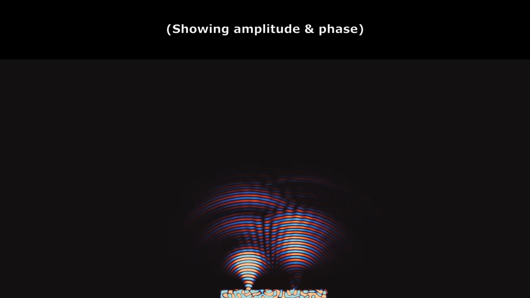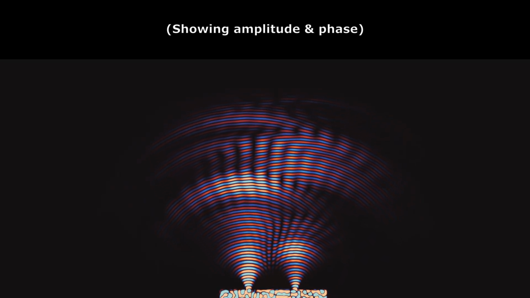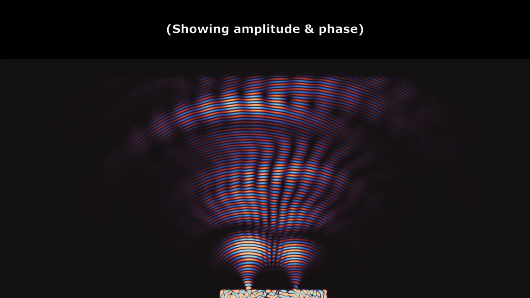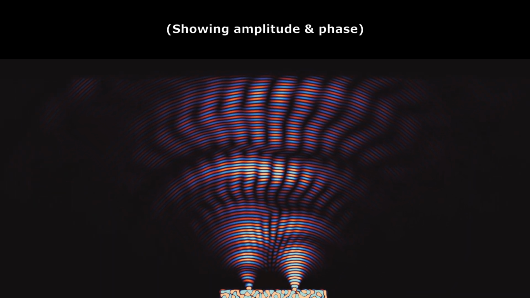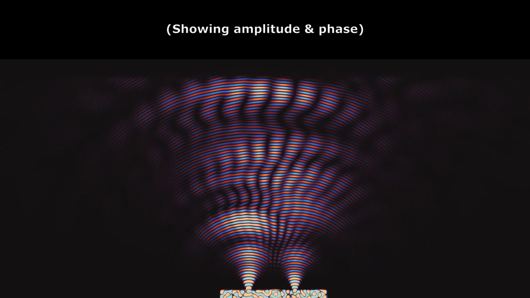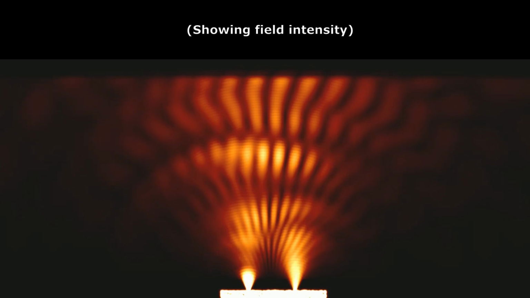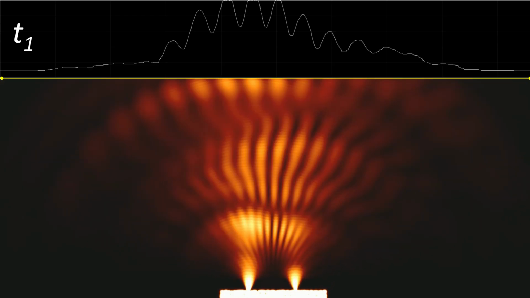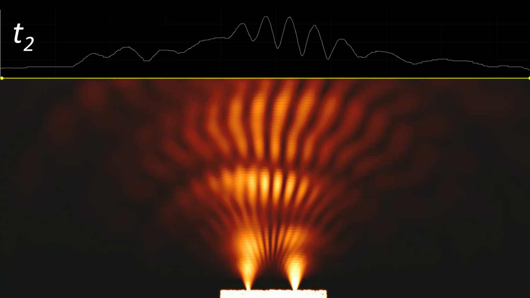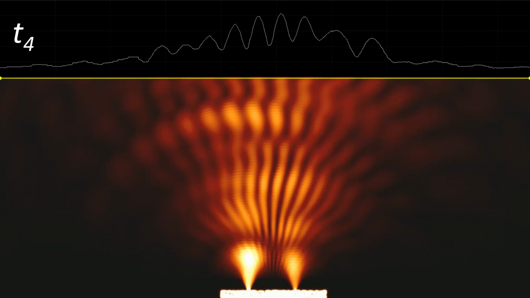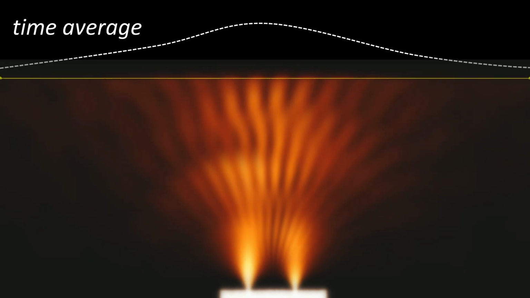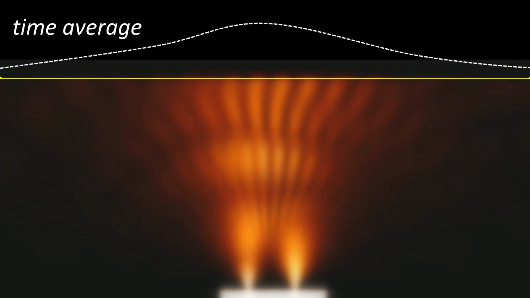Here is a quick example of two incoherent broadband wave sources. The simulation shows that in this case there's just as much interference going on, not just spatially but also temporally. However, if this were to represent broadband visible light, it would mean that these temporal intensity variations only extend over a few wavelengths, meaning that they occur in the femtosecond timescale. And if you could observe the intensity on this timescale, you'd find that the intensity varies widely over time and space. On the other hand, a time average intensity shows no sign of an interference pattern.